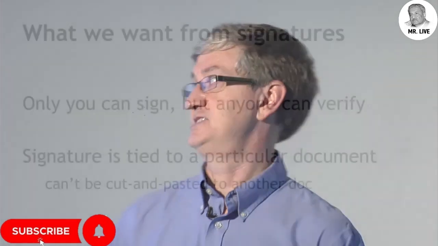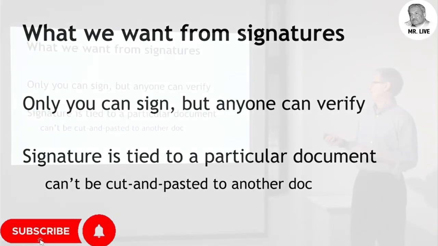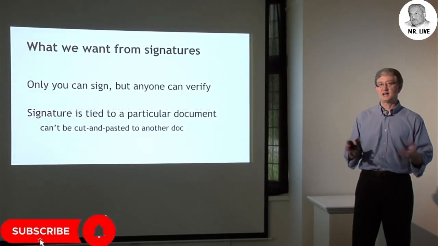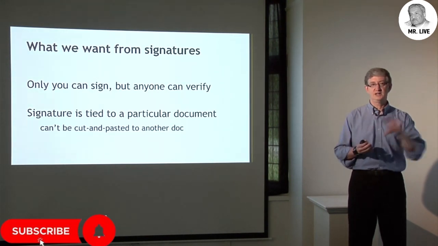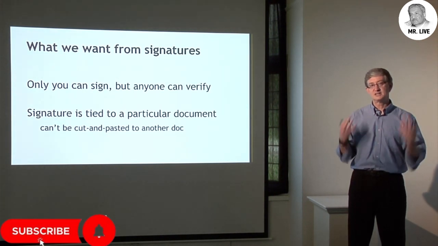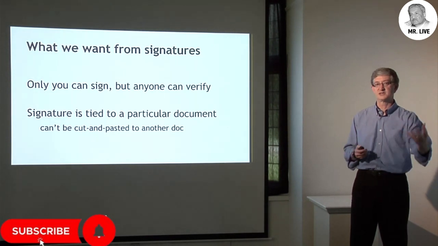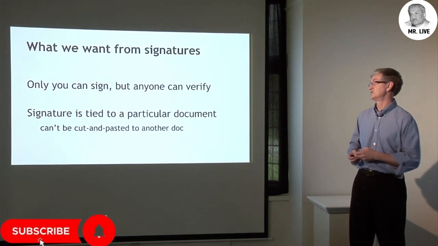And what that means is this. What we want from signatures is two things. First, just like an idealized paper signature, only you can make your signature, but anyone who sees your signature can verify that it's valid. And then the second thing you want is that the signature is tied to a particular document, so that somebody can't take your signature and snip it off one document and glue it onto the bottom of another one. Because the signature is not just a signature, it signifies your agreement or endorsement of a particular document. Okay, so the question is, how can we build this in a digital form using cryptography?